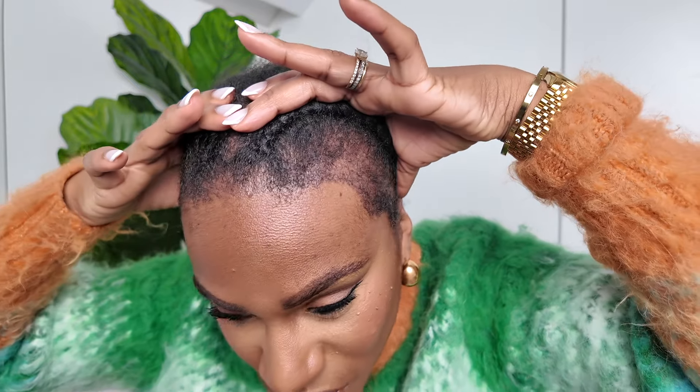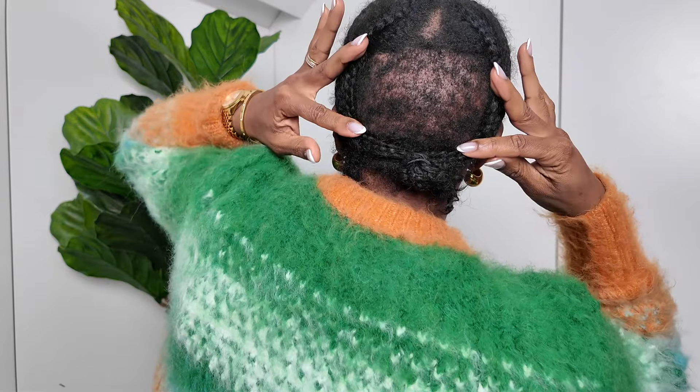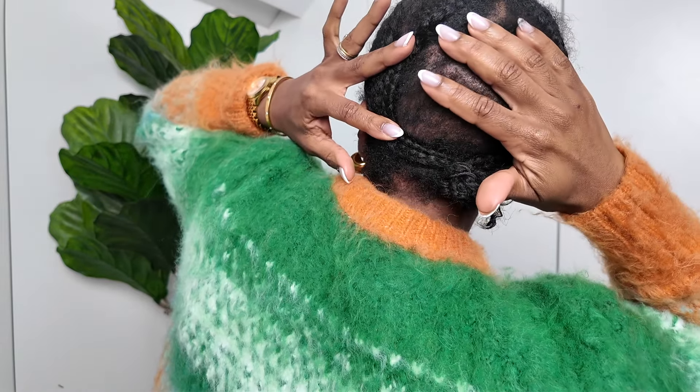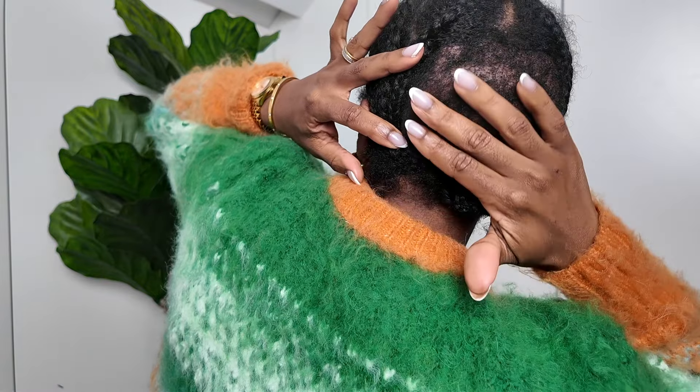So this is four weeks post hair transplant and I think this looks pretty good. If I take it back you can see it's a little bit patchy still, because we're only four weeks in. Some parts including the front are a little bit patchy — that's the shock hair loss — and patchy on the sides, but it's growing in really nicely. Now I'm going to turn around and show you guys the back, which I get the most questions about. The donor area is growing back really quickly, actually — there's hair there.